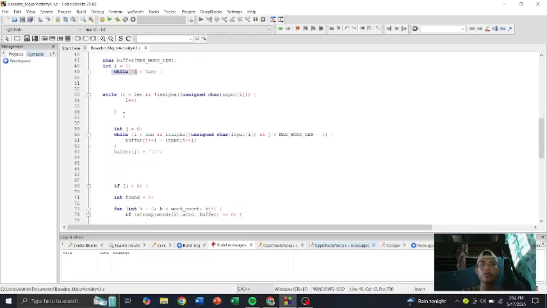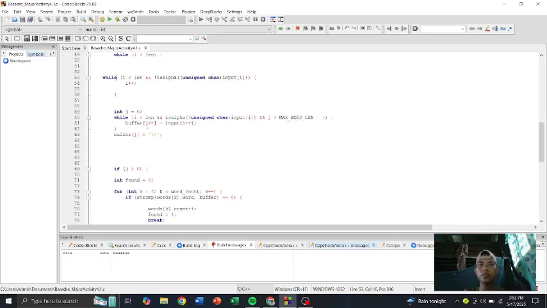Then we are going to need to skip non-letter characters. For that, we're going to use a while loop to check if a character is a letter, an uppercase A to Z, or lowercase a to z. Then i++ to skip any punctuation, number, or symbol.